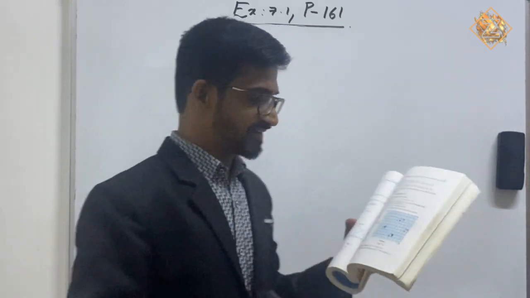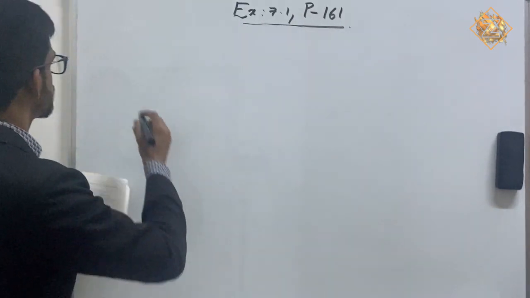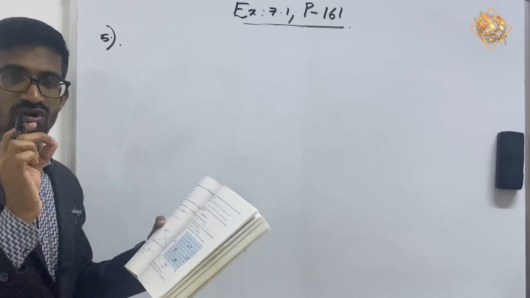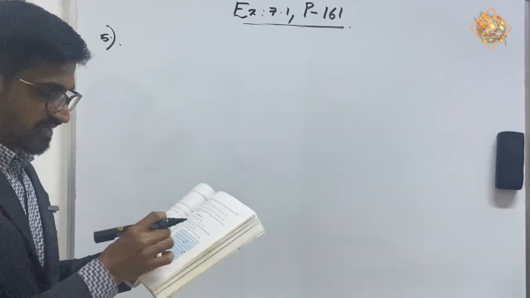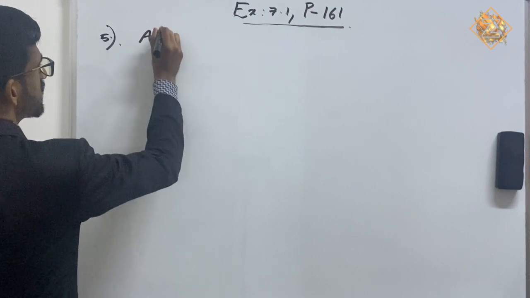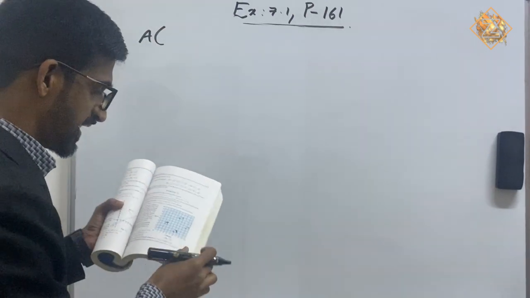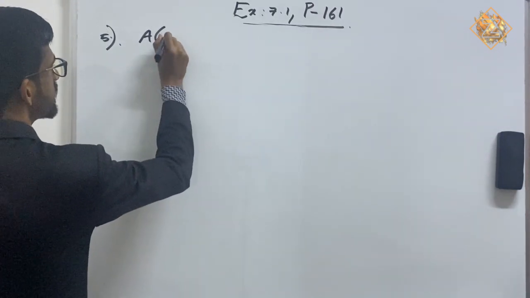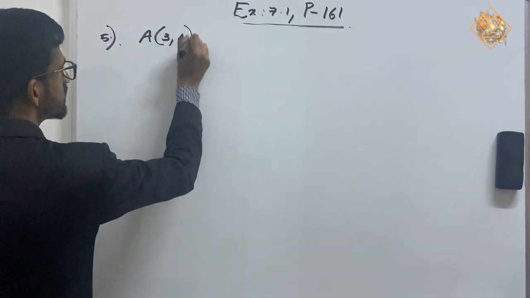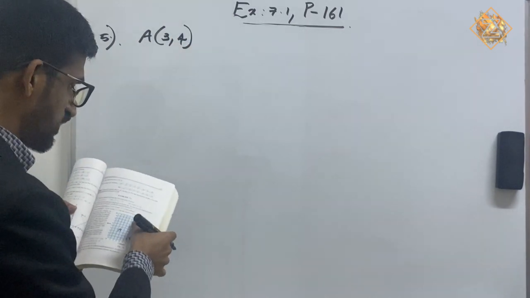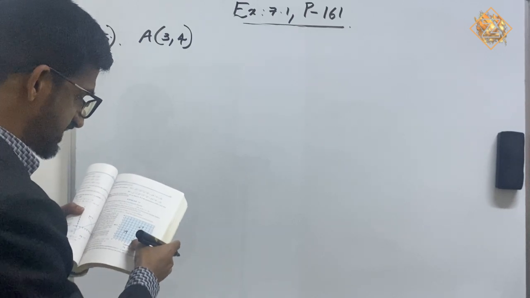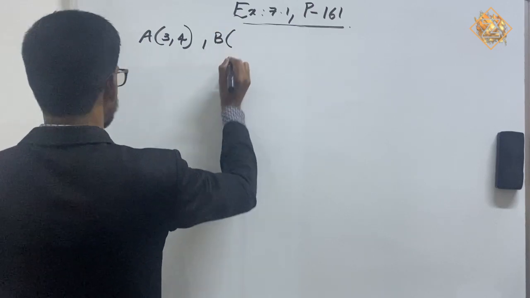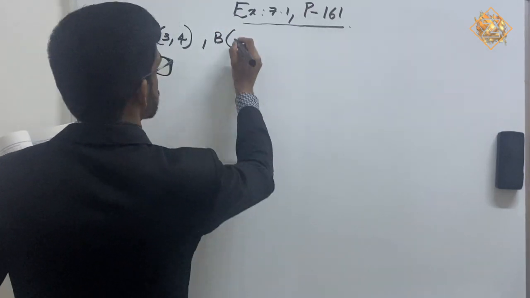Okay, here there is a graph given in the textbook, figure 7.8. In question number 5, first we need to find out the coordinates of the points A, B, C and D. Observing this graph, we can see that the coordinates of the point A, on x-axis it is 3 and on y-axis it is 4, isn't it? So the x-coordinate is 3 and y-coordinate is 4. Now, coordinates of B, what is it? X-coordinate is 6 and y-coordinate is 7, isn't it students? So B is (6, 7).